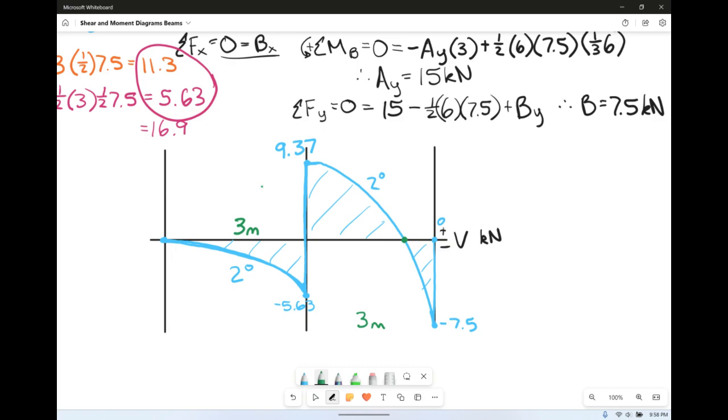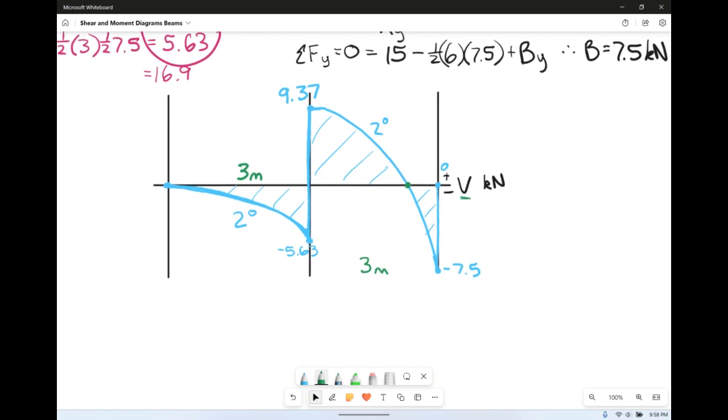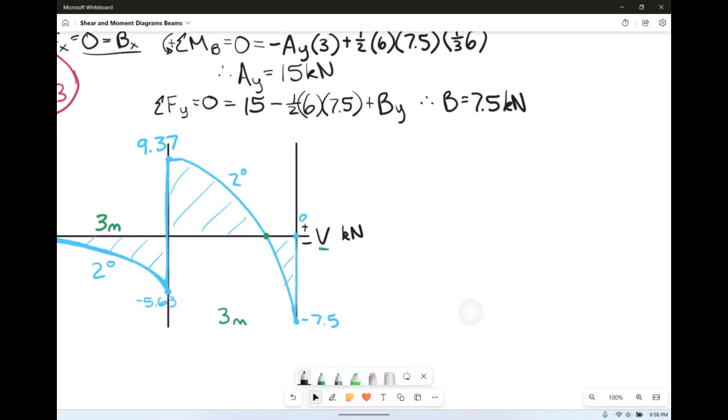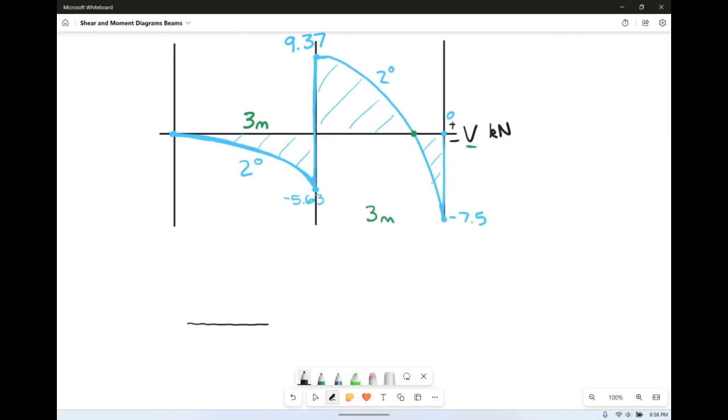That's a really good question. Well, what we know is that our shear is equal to 0 at this spot. So if I had my shear equation in terms of x, and I set shear equal to 0, that would give me what x was. So I'm going to do just that. I'm going to draw myself a little sketch off to the side here.